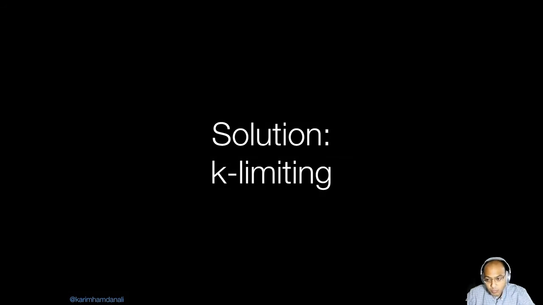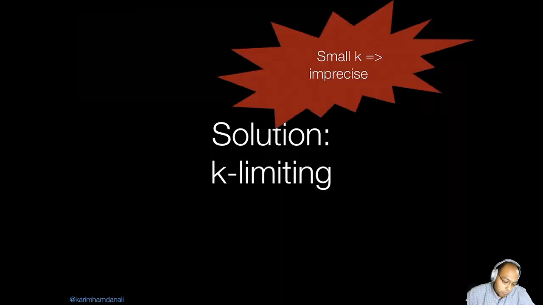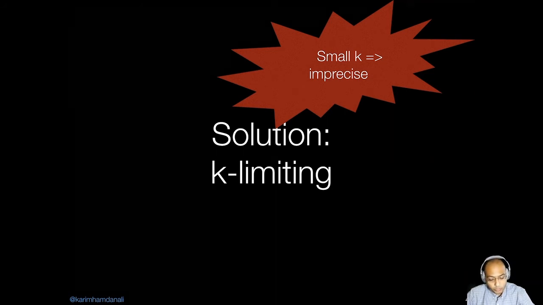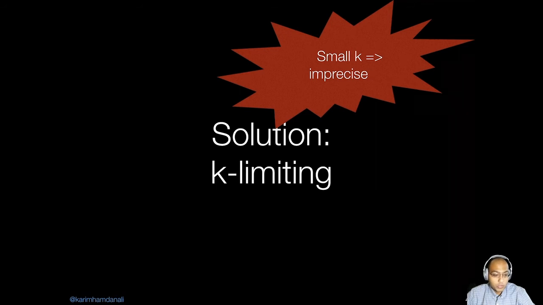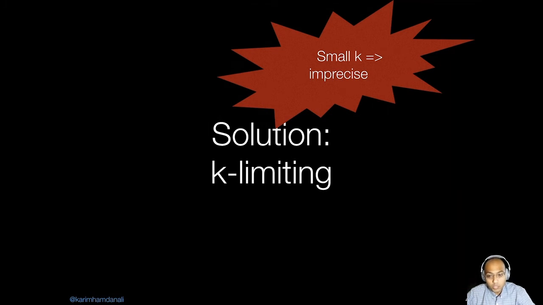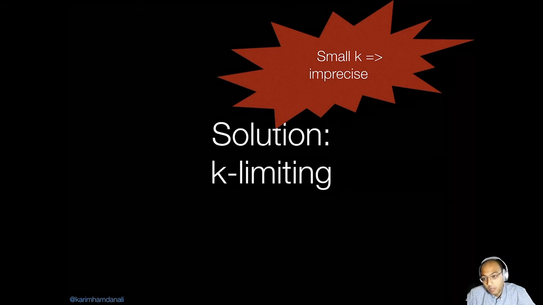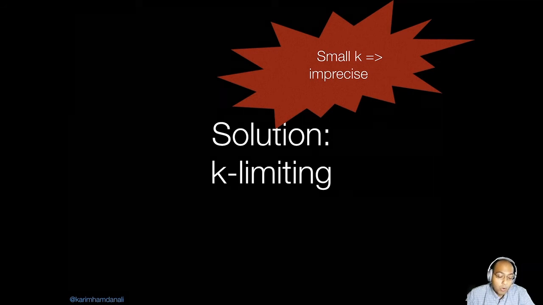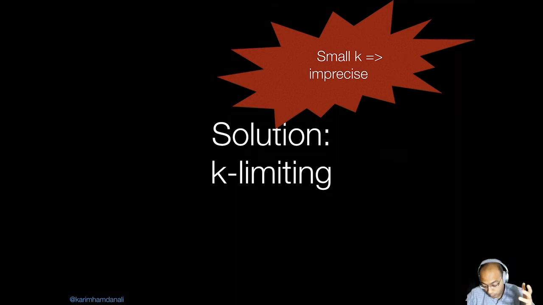K-limiting is basically just putting a limit of some arbitrarily chosen, in many cases, number called k, that is small enough that will allow you to put a limit to how far or how big the call string can grow. You're just going to say that my call string can have at most 4 contexts in it, and that's it. The caveat of that is that if you choose k to be really small, or smaller than what your largest context may be, you're going to be imprecise because you're not going to handle or distinguish between calling contexts that may have length that is larger than the length k that you chose.